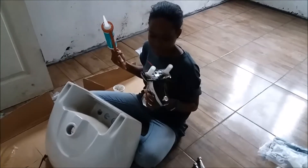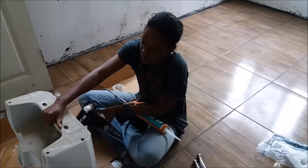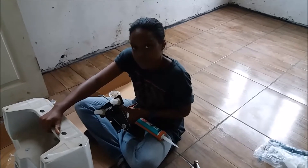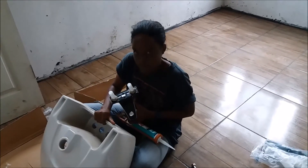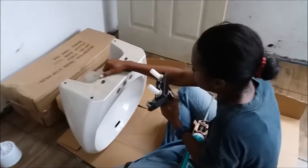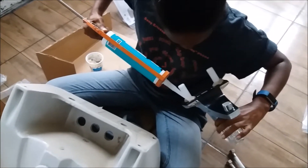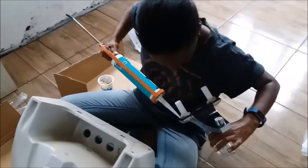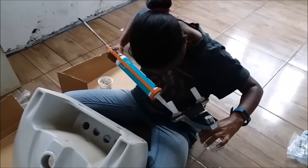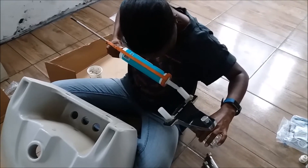Around the base of the faucet — where those two, or actually three holes are. The faucet itself has two. She puts the plumber's putty there so that you don't have any leaks — it creates a seal. Because the base of this is actually plastic and it meets the ceramic. Right now she's also siliconing around the outer part of the plumber's putty. You have to be ambidextrous to hold the silicone gun and the faucet at the same time.